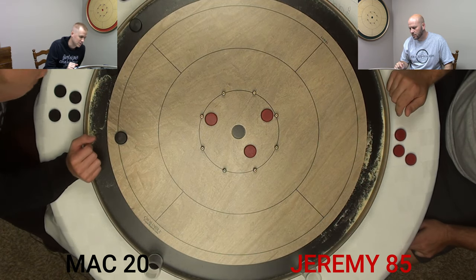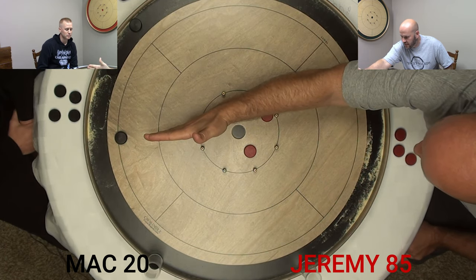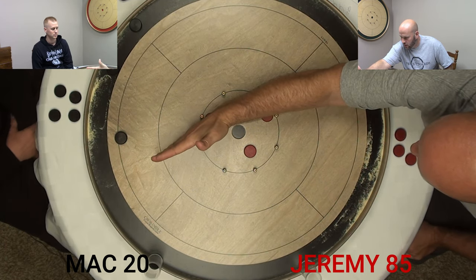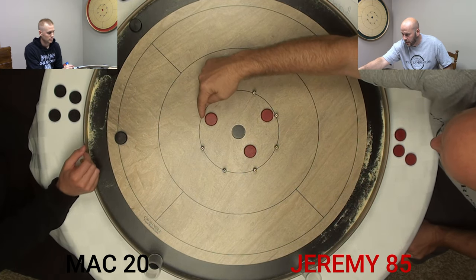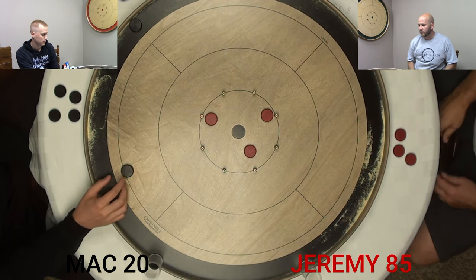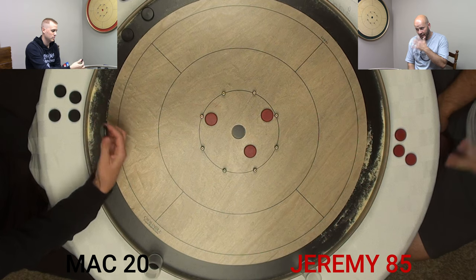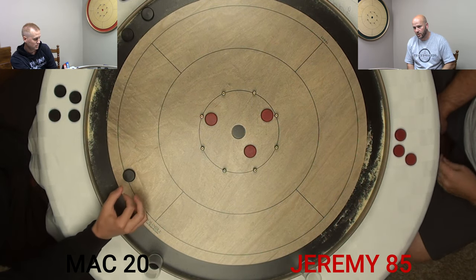Could I? No, I couldn't. What I'm thinking is, your idea that you have isn't bad. I would just change the angle a little bit so that when you're that way, you're less likely to hit this peg, and two, you're going to come off it at a better angle to make contact with this one. Now, that's my thinking, but there's no guarantee. If this goes sideways, it's on you. No, for sure.